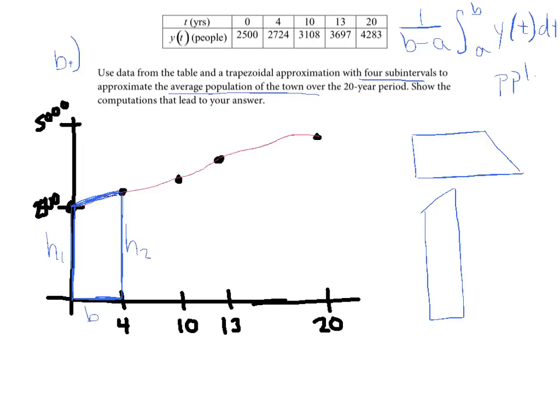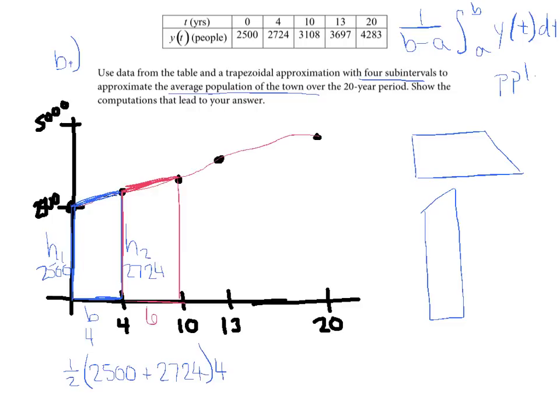Alright, so my first height is going to be 2,500, my second height is going to be 2,724, and of course my base is 4 units, and I'm going to go ahead and use those in that formula. So my very first trapezoid is going to be 1/2 height 1 plus height 2, so it's going to be 2,500 plus 2,724 times the base of 4 units. Now, what's the second trapezoid going to look like? Well, let's see. My second trapezoid, real straight at the top, straight here, straight here. It's got a base of 6 units now.